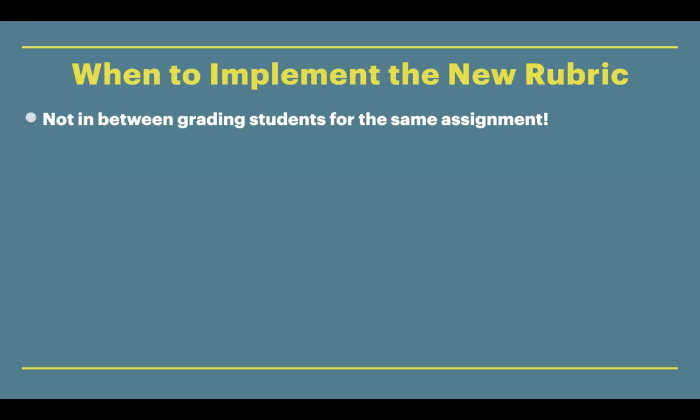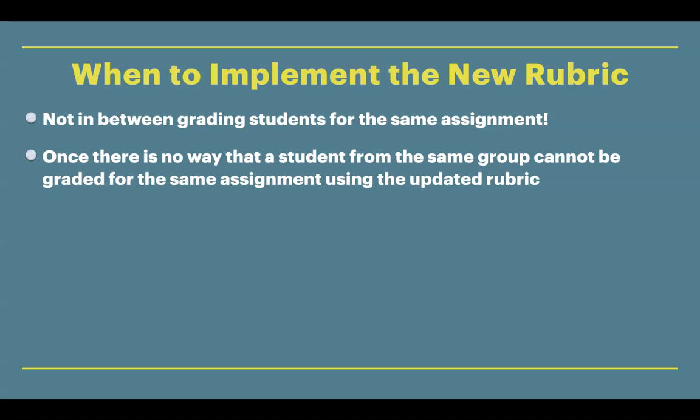Remember, one of the main concepts of using rubrics is consistency in grading. And so maybe this doesn't need to be said, but I just want to clarify, you certainly don't want to make a change in the middle. You've been grading some students and you make that change to the rubric and now you start grading the rest of the students. You don't want to do that. You need to finish grading based on the same rubric for all students for that particular assignment, or at least assignment round, and then make your changes to it.